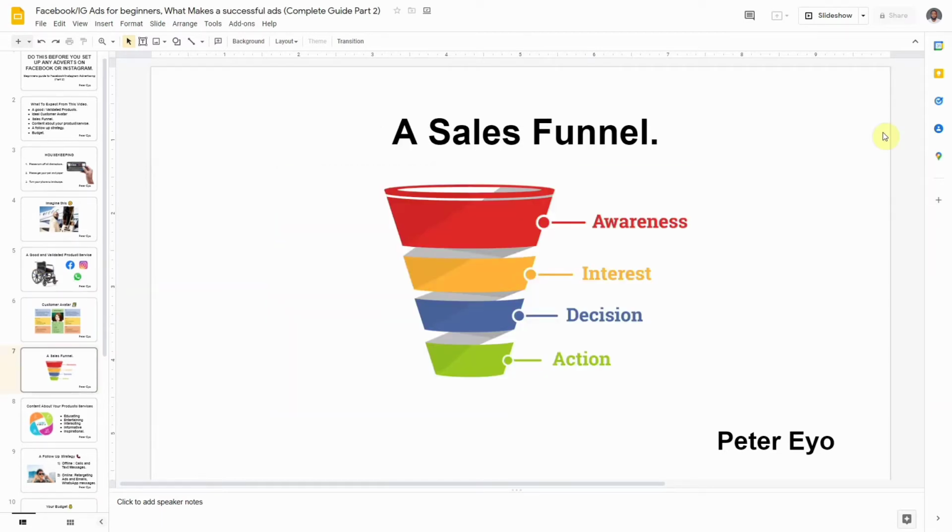The next essential thing you want to have is a sales funnel. Now, a lot of business owners get intimidated when they hear the word sales funnel. It's simply the step-by-step process people go through before they buy your product. Looking at the screen of my laptop, you can see it's just awareness, interest, decision, and action. Now, there is more to this, but this is just a simple framework. I want you to look at it this way.